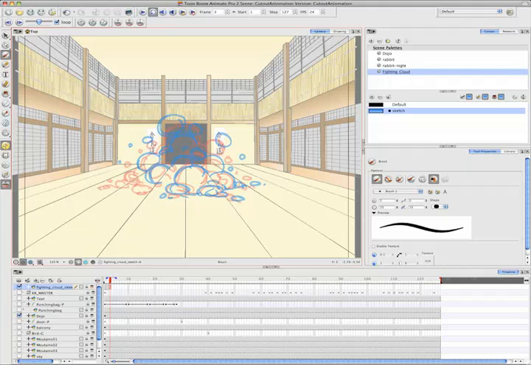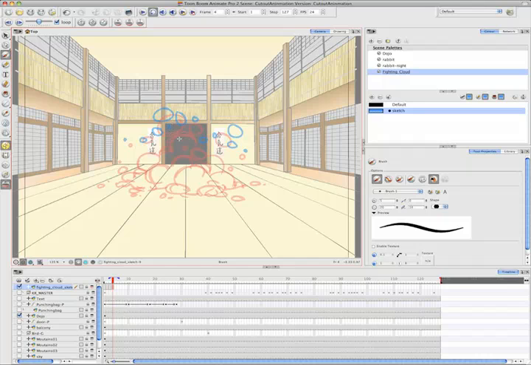You might notice that everything in the camera view is washed out except for the drawings that Annie is creating, and that's because the light table feature is enabled in the camera view. Usually you see all the layers of the camera view with equal color intensity, but if you go to the fourth icon in the bottom left hand side of the camera view, you'll notice that the icon looks like a camera with a red box around it. If you click on that, there's an actual light table feature, and then only the layer that you are currently on will be shown in 100% true color, where everything else will be washed out.